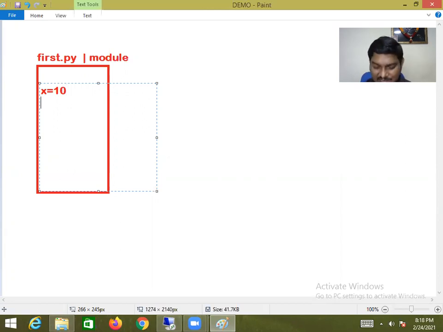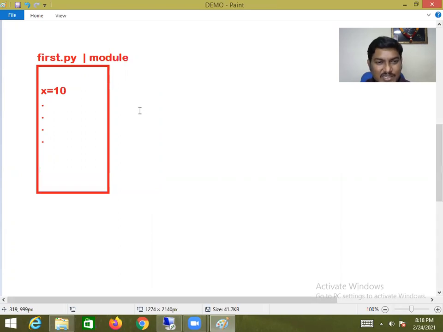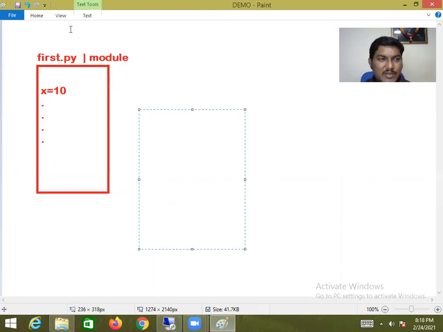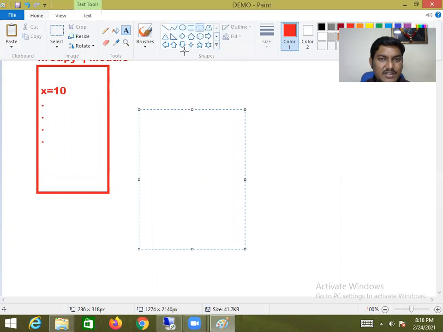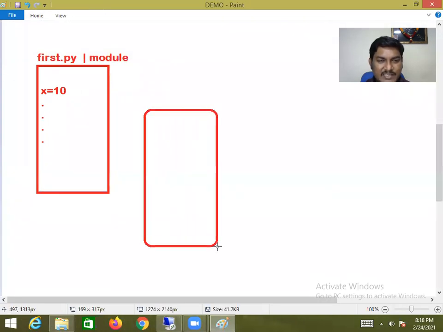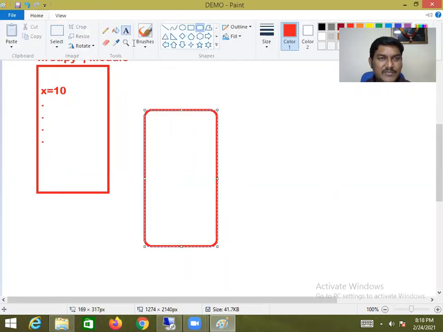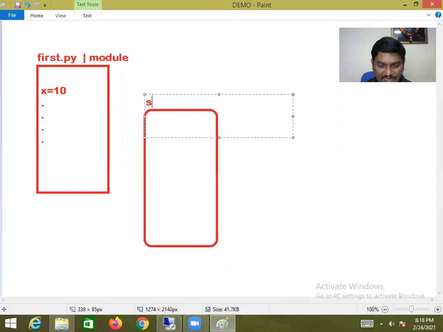Just like that, assume we have some other codes. But sir, my requirement is there is one more program. Assume there is another script file, something like second.py.